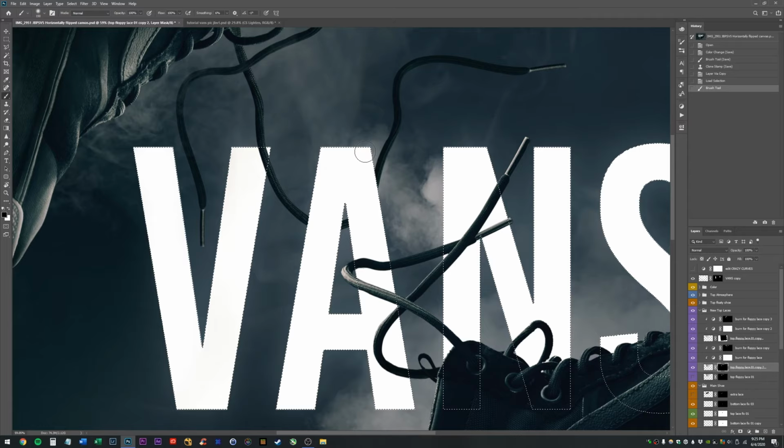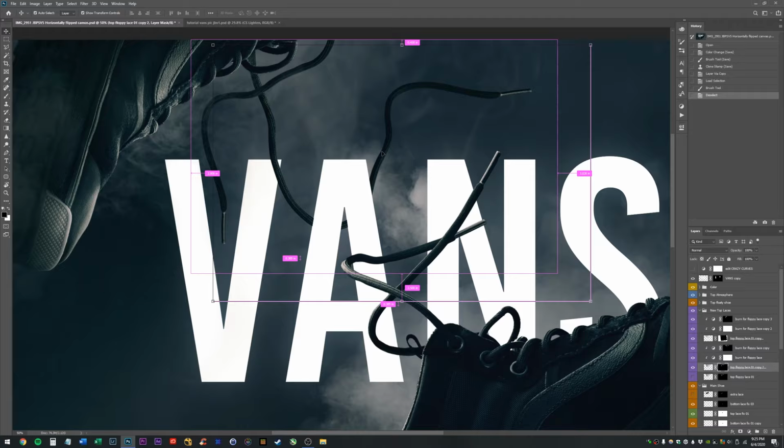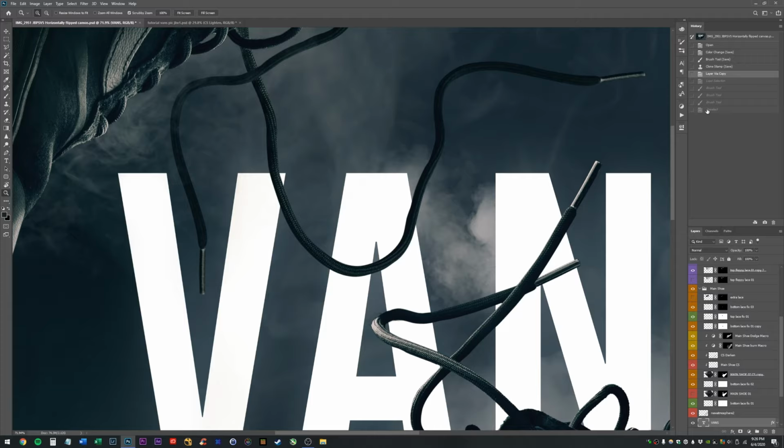Now it's going to look like that lace went behind my text. It gives it a really nice 3D look. And I think that it should go behind this one too. So I'm also going to paint with white over the mask. See our before and after for that, right from that to that. So that's looking pretty fun.